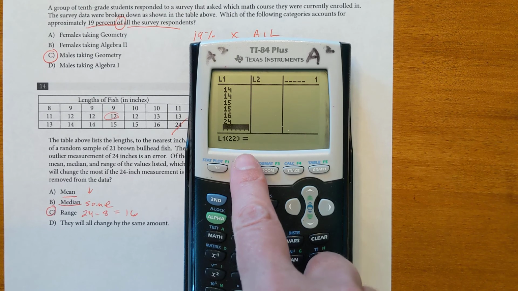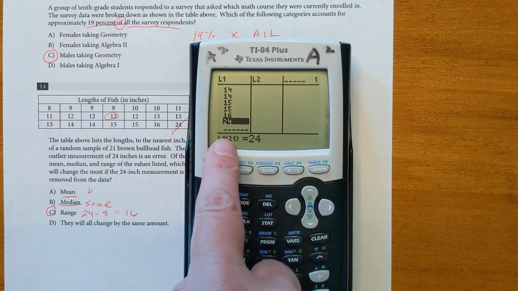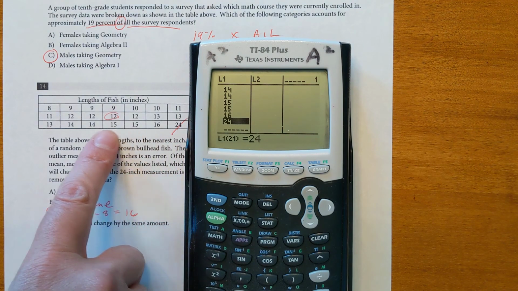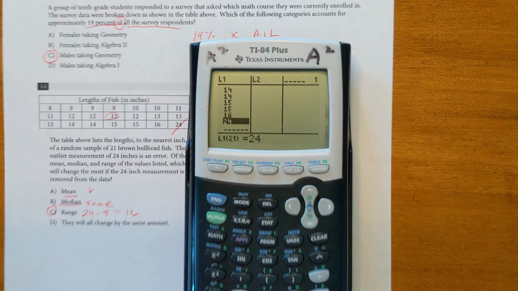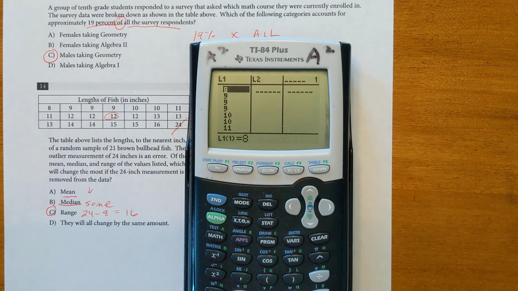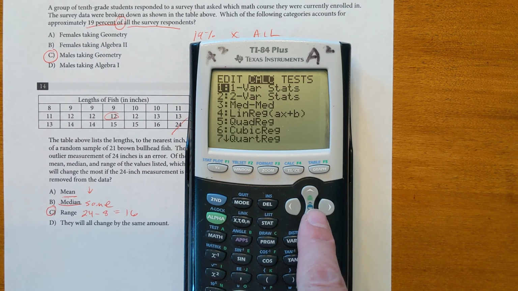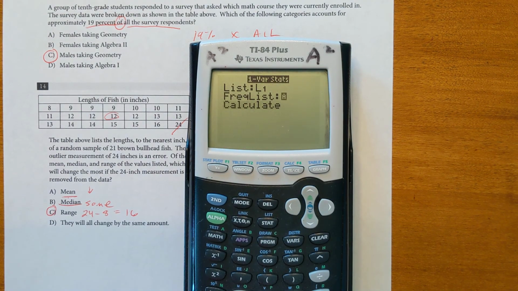Okay, that says 22 right now, so if you go up one, I've got 21 numbers on my list, so checking it here, 3, 6, 7 times 3, 21. I got all of them. And let me just eyeball the numbers here, make sure I don't have anything crazy entered. I don't. All right, so go back to the word stat. Go over 1, use the arrow, go over to calculate. It's the very first choice, number 1. Hit enter, and go down, hit calculate.